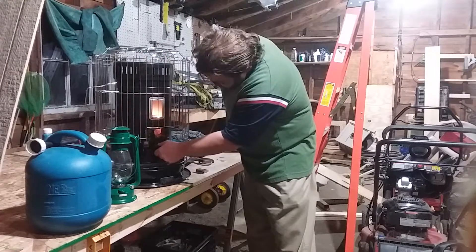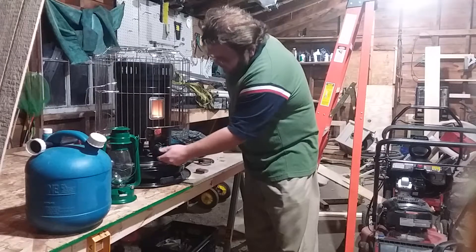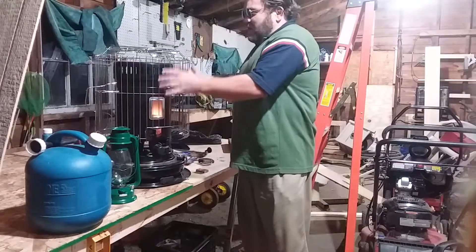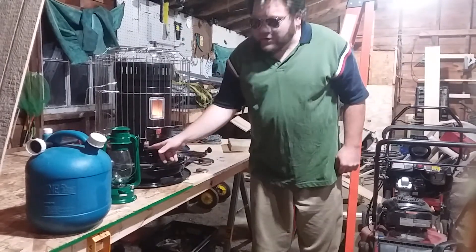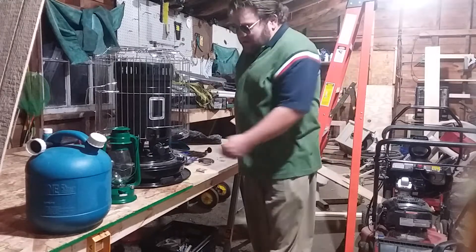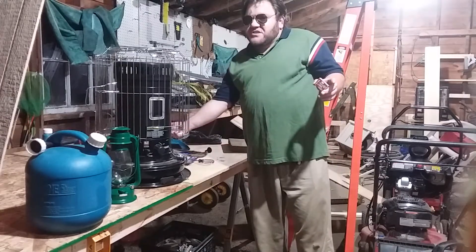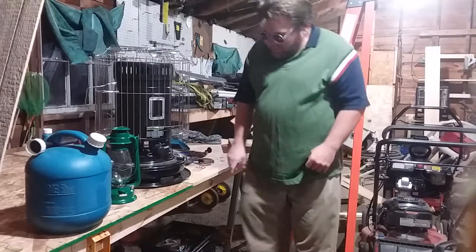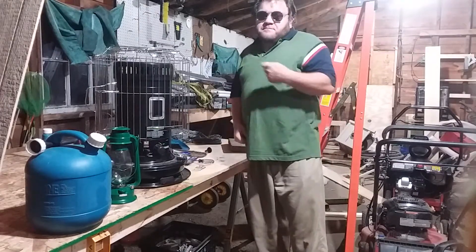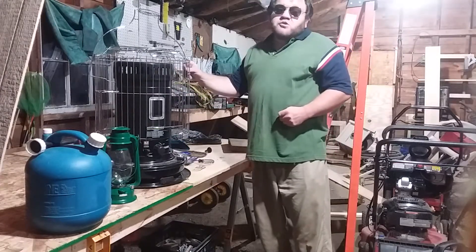Right now it's producing a lot of heat, so I want to adjust it down. I've got it at the highest setting right now and I'm going to put it down to the lowest setting. When you spin this cone around it helps produce more heat. When you're done and don't want the flame on, hit this button and boom — it goes out. I lit this with matches, but it also has an electronic igniter.